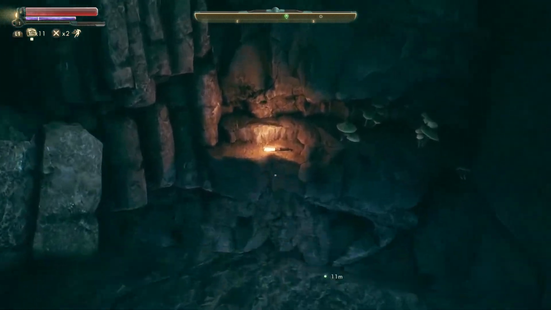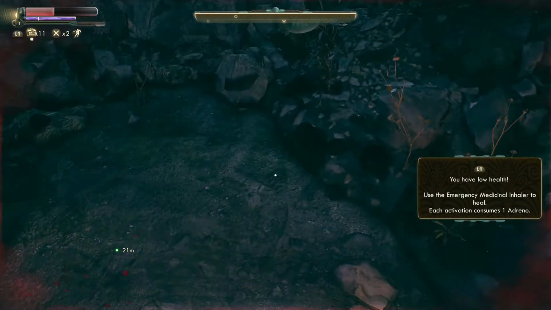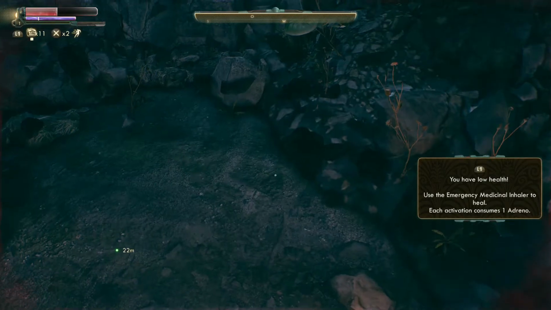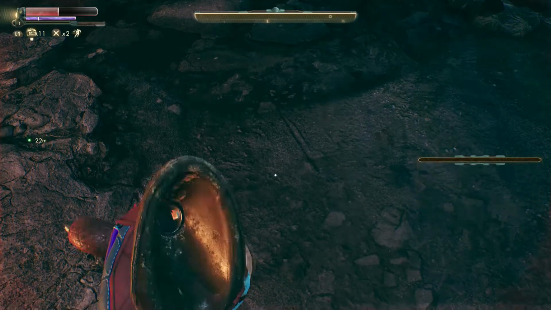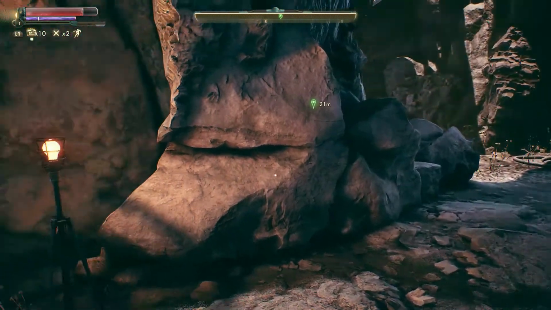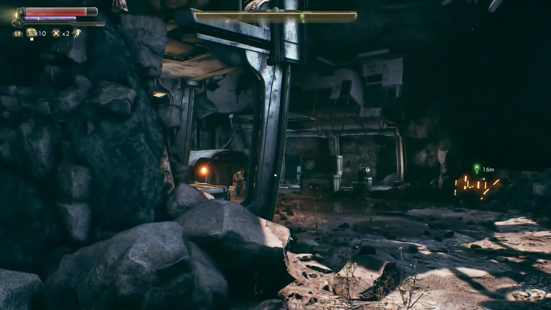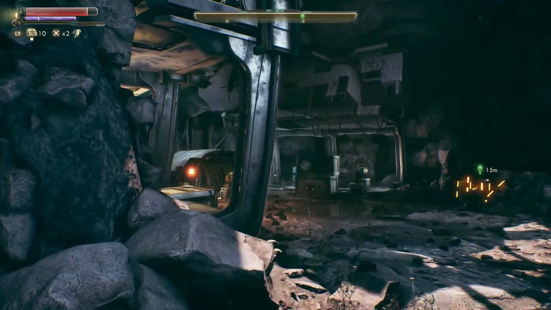No, you gotta go down there. That's a glow stick. Ow. Oh, yeah, use L1. You have low health. Use the emergency medical inhaler to heal. Yeah, consumes one Adreno. That's your stim pack. There you go. I have an inhaler, and it doesn't work on the legs, I'll tell you that much. Well, I've used inhalers. Don't work on my legs.